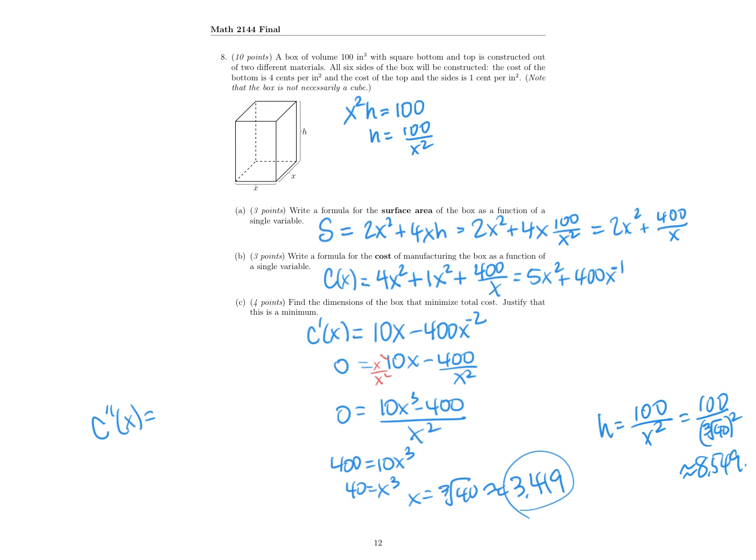Minimum, concave up. It needs to be concave up to be a minimum. So let's just check. If I take the second derivative of this, I'm going to get 10 plus 800 x to the minus 3. And if I plug in 3.419 for x, I'm going to get that that is positive at x equals 3.419, and so it is a minimum. And so that is the part about justifying that it's a minimum.